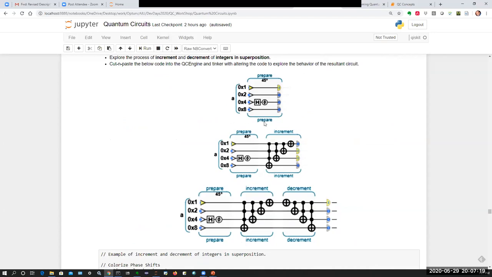We'll prepare a payload here. We'll use four qubits across, so it'll be 8, 4, 2, and 1. In this space, we'll use a Hadamard gate and a 45 degree rotation. What that's going to give us is a randomized version of either we're going to submit a 1 to our incrementer, or we're going to submit a 5. And that's what this does.